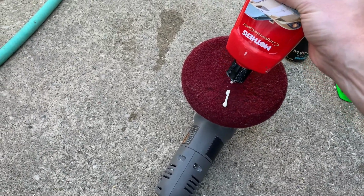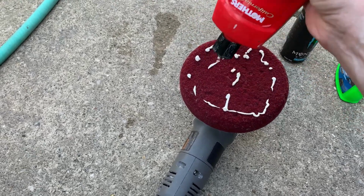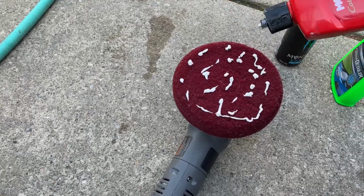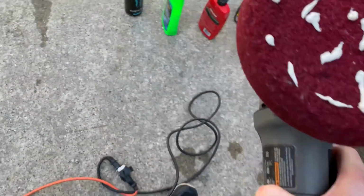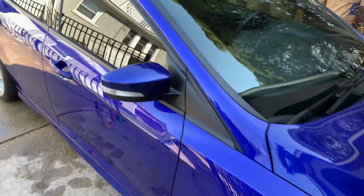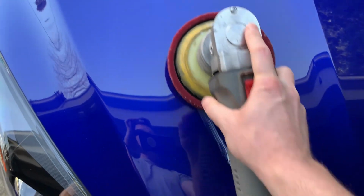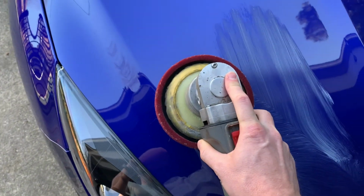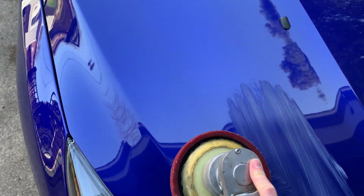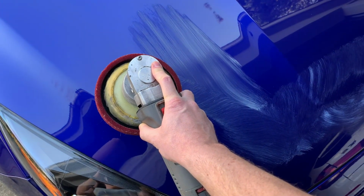You don't have to put too much, just a small coat. I'll use this on the whole hood. Start on the hood. Just put it down. Work the wax through. And then just go up and down and left to right. Gently. And then stop.